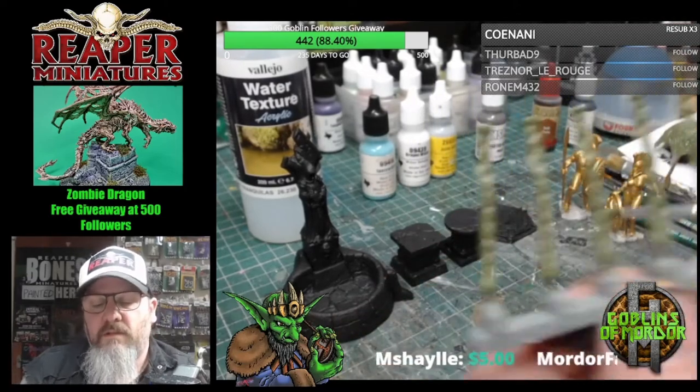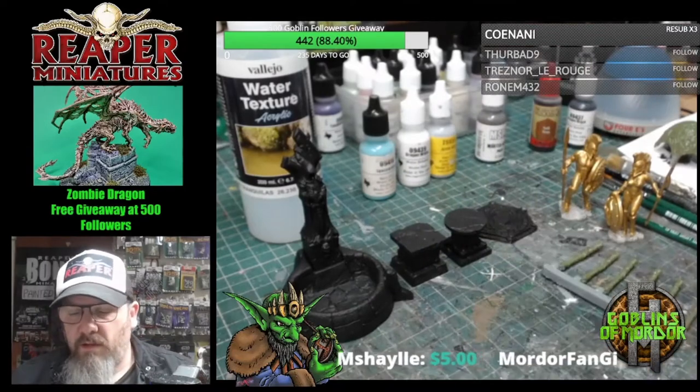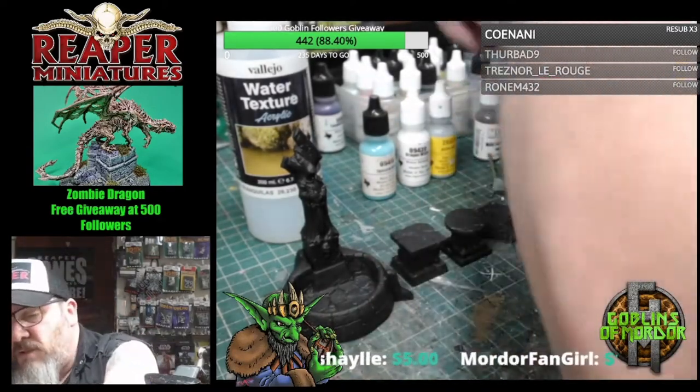Okay, so these are little pillars there. We've just got those quickly painted up. Okay, let's get into some fun stuff. Let's get some dry brushing done.